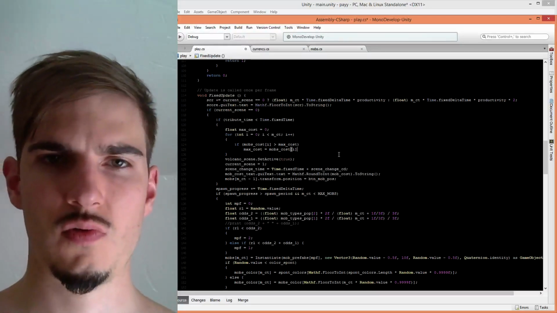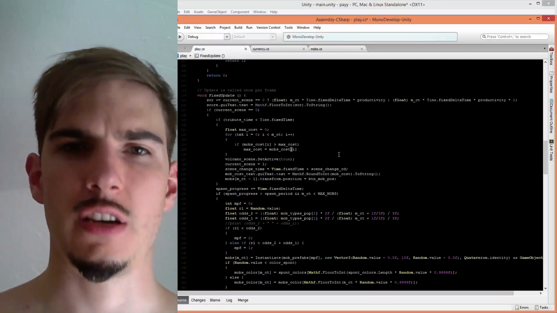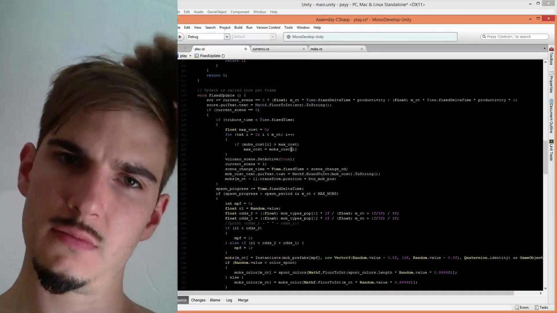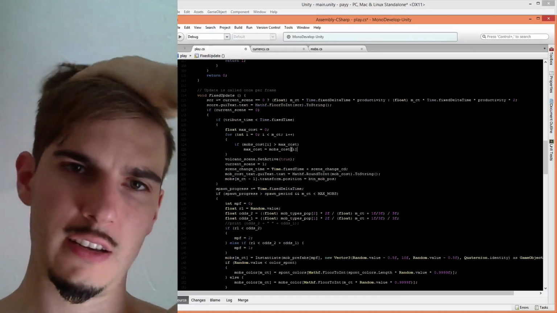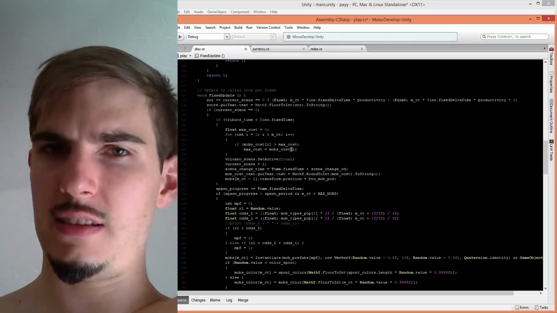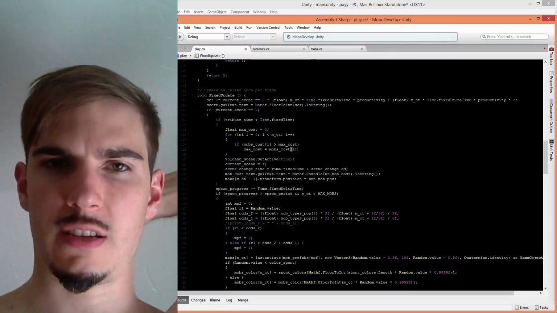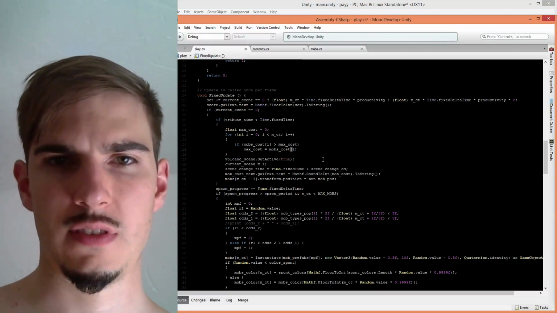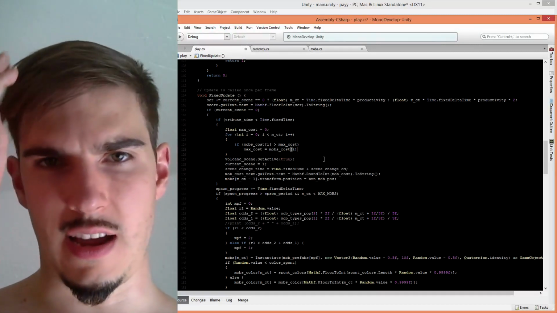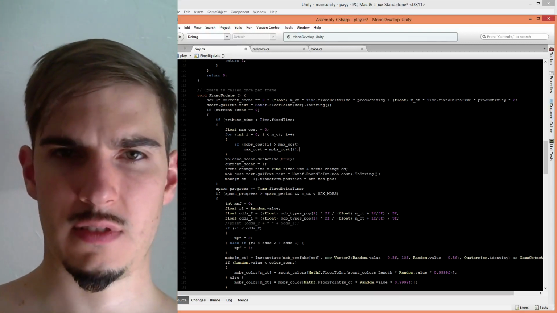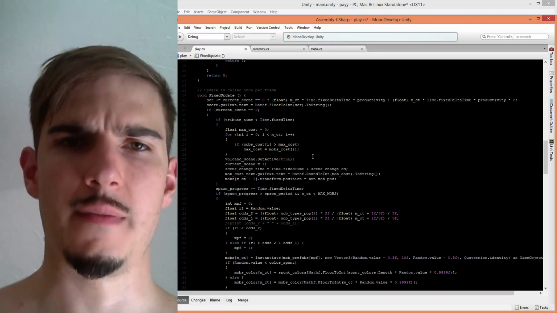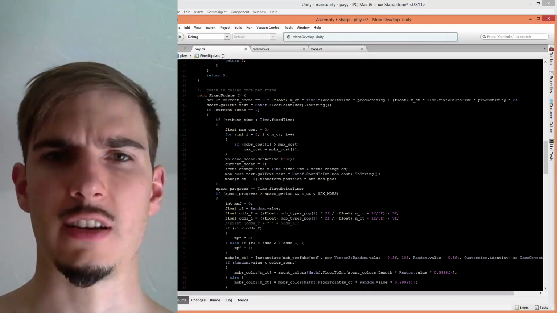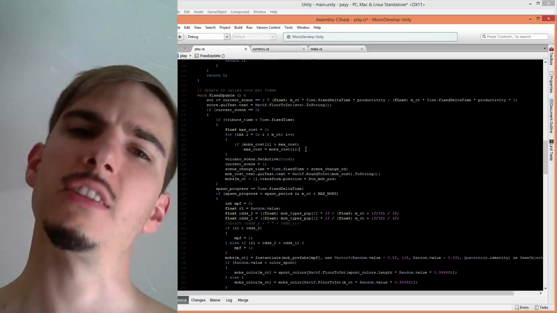So mobs cost, for etc. etc. etc. Mobs cost is, so if mobs cost i is greater than max cost, max cost equals mobs cost i, semicolon. So this just finds what our max cost is at any given time.